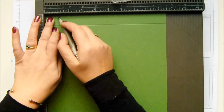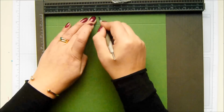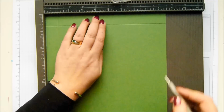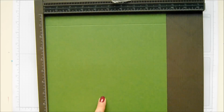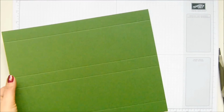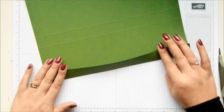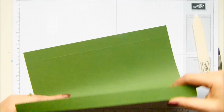Okay, on the short side, score it at 1, 4.25, 5.25, and 8.5 inches, which in metric is 2.5, 10.5, 13, and 21. So make sure that you check out my blog, where I will get all of the instructions written down. Click over the description bar and you'll see the direct link there.